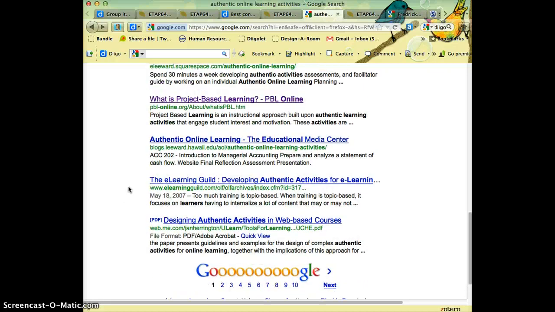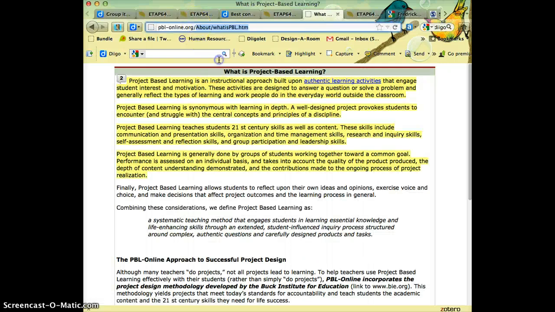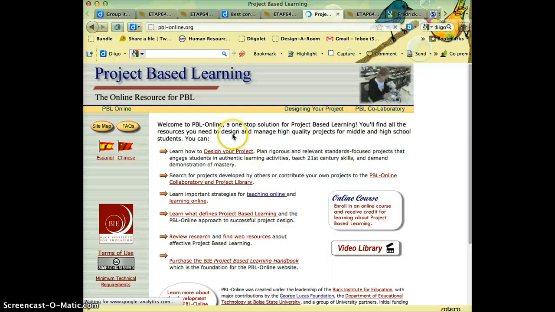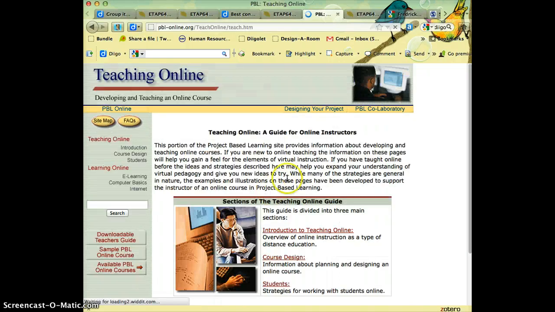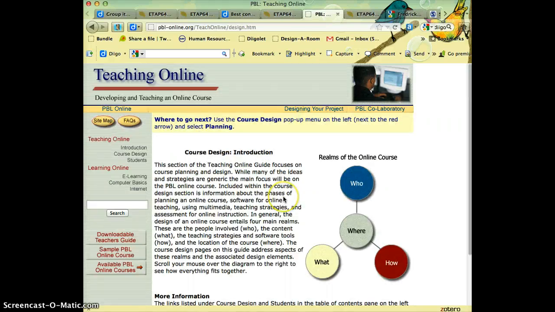And then if you were to find something interesting in this website, if you're looking specifically for online strategies using project-based learning, you might drill into here and see what in particular they're talking about, and then find some strategies here under course design.